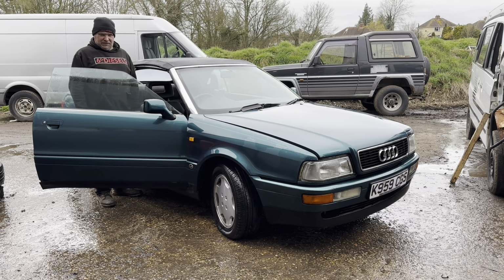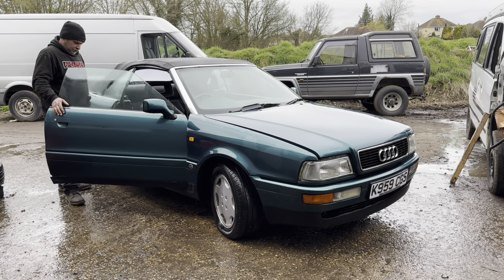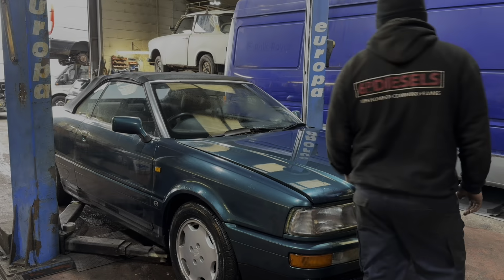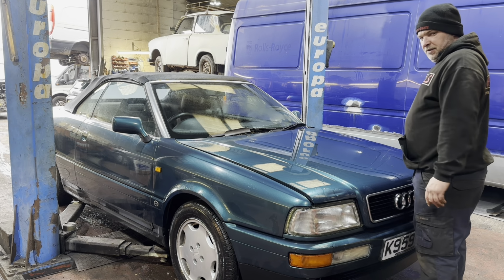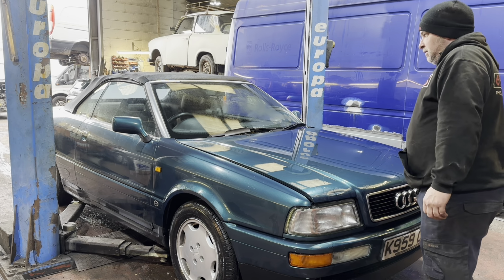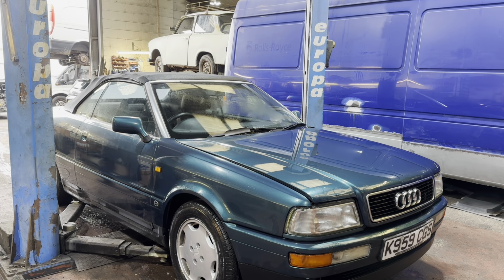So what we're going to do now is push this in there, because we've moved the recovery truck, moved the Freelander out of the way. We now have clear passage to get this on a ramp so we can look at the fuel lines. Oh, doesn't look too bad now. Could do with obviously a good clean and polish, and then we're going to have to inspect how bad. Hood prop, bonnet prop. We're English, aren't we?